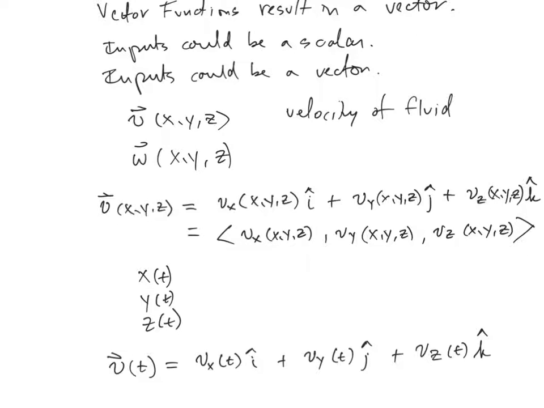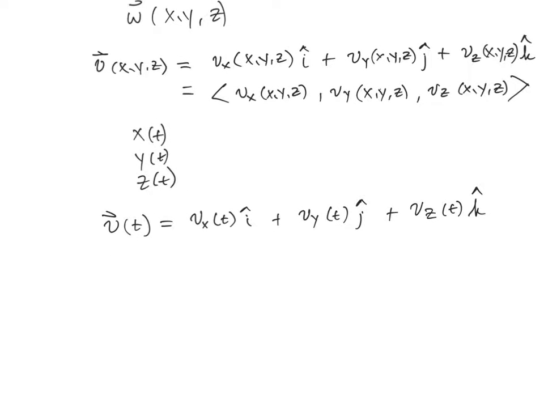Okay, and if it helps you, you can use the system concept, where your function is a box, and in this case, t is the input. And what do I get out of it? I get 3 components of my position vector. So that's all there is to it. A vector function is a function, you put in some values, you get a vector out of it. That's all it is.